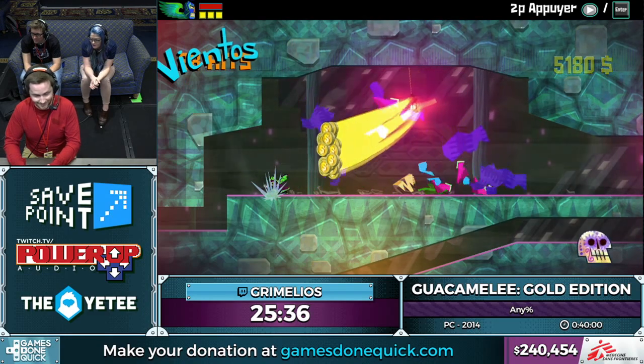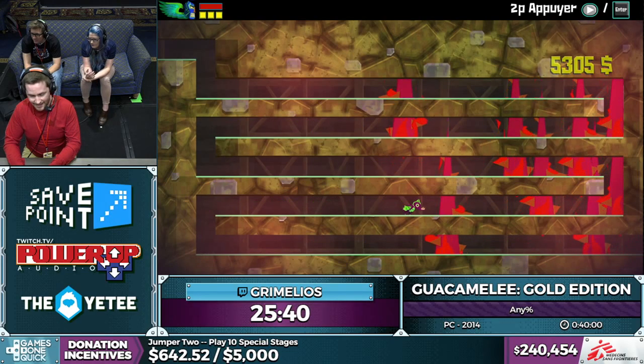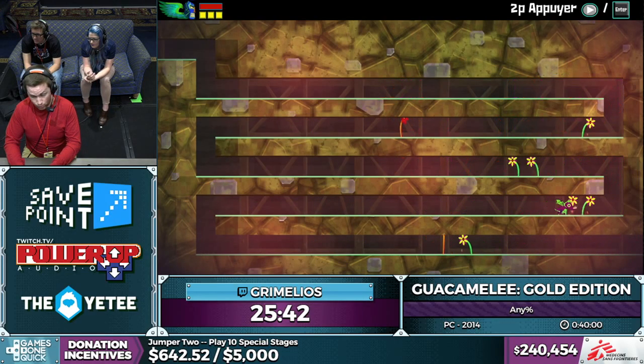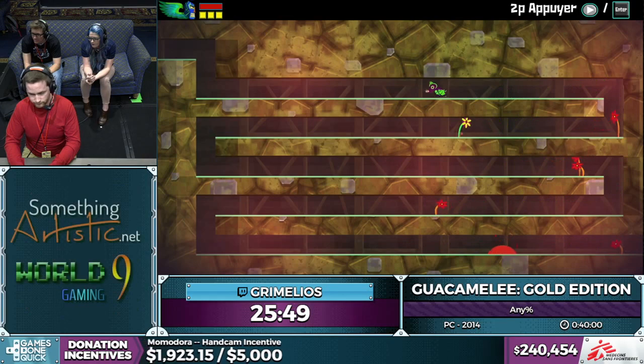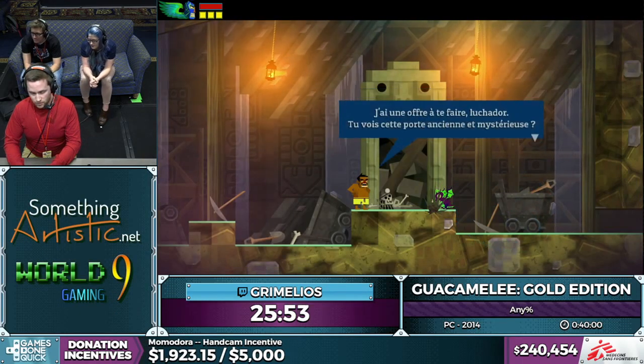Wait, no, I want that. This is the plant room, plant maze. I can tank one of these hits as a damage boost, and I will, but I have to make sure I do it at the right time, or else I'm at risk of dying. Or I can just not damage boost. That works too. Nice.